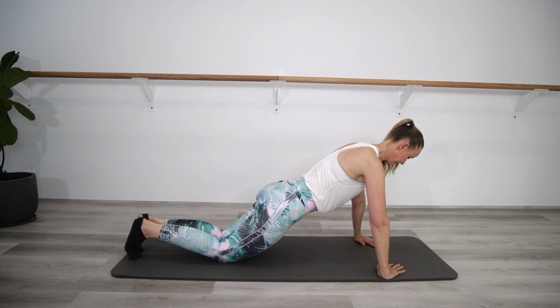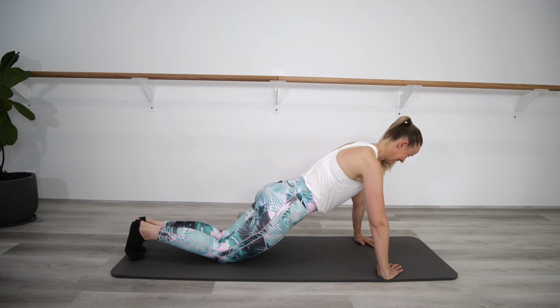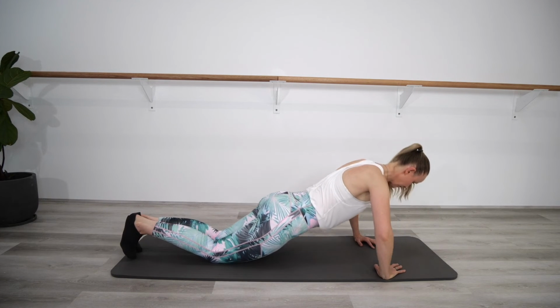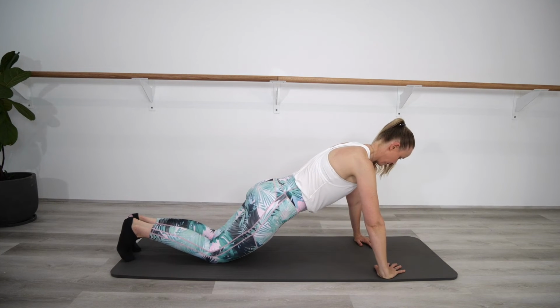So come down on your knees. You can obviously modify up, advance up onto your toes if you'd like the full challenge. Fingertips slightly facing in, elbows out to the side. Let's go for singles. Down and up. Down and up, bend down, up, down, up, down.